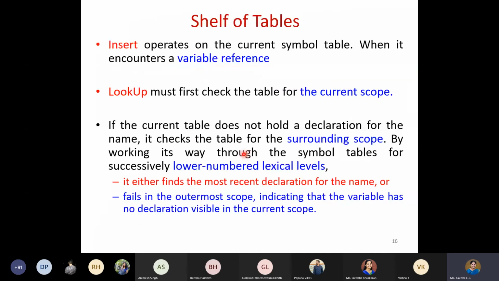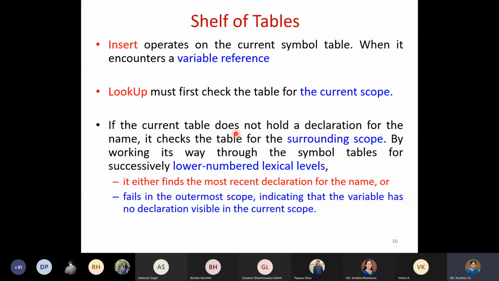Whatever I told, the same thing is given here. So always we start with the lower number lexical levels. As we go into the nested part of the code, we rename it by incrementing the values, like how we did level 0, then level 1, and then level 2a, because there were two blocks, 2a and 2b, we classified, and within 2b again there was one more block, so we called it level 3. Similarly, in level 2a also, if you had one more block, maybe you would have taken level 3, but the surrounding would be level 2a.